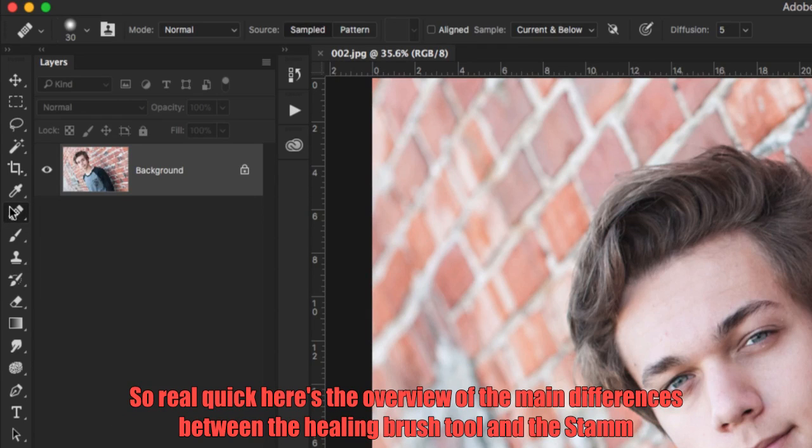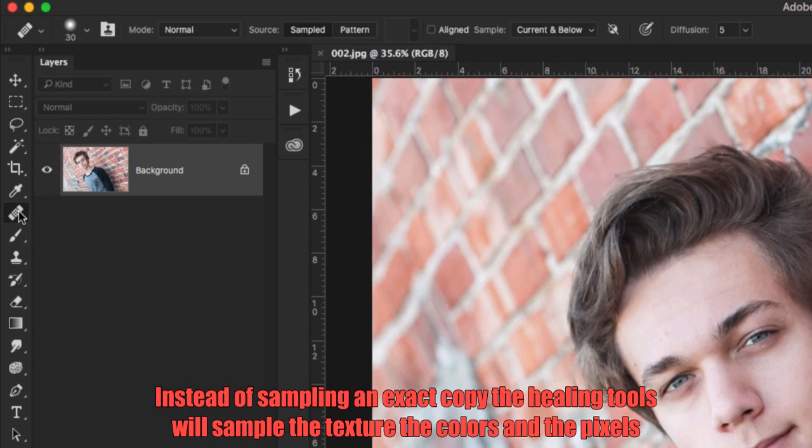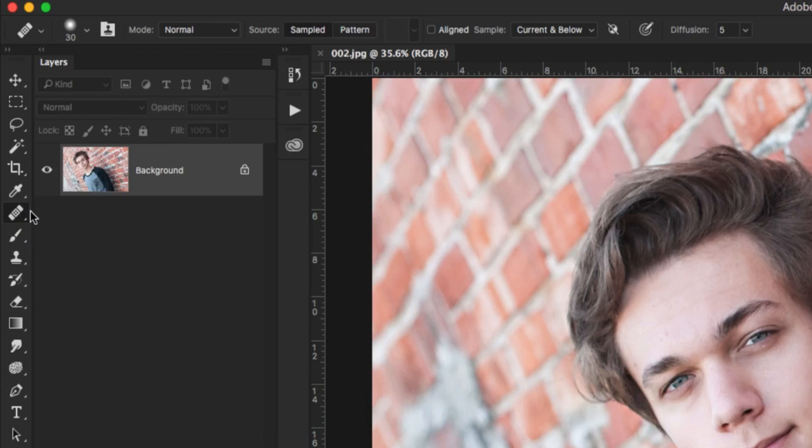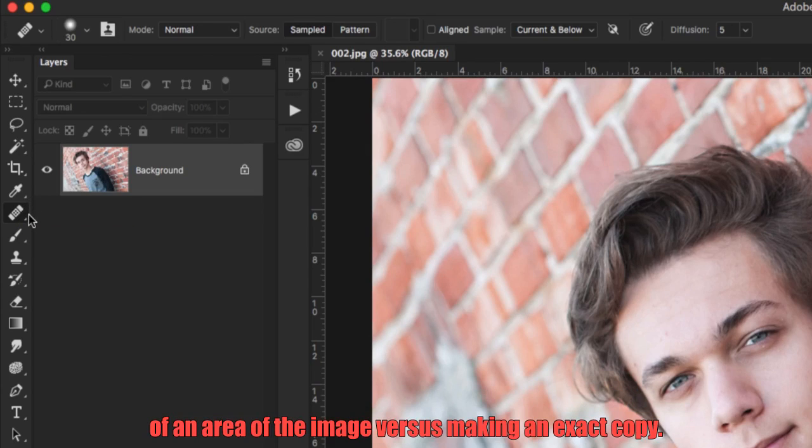So real quick, here's an overview of the main differences between the healing brush tool and the stamp tool. Instead of sampling an exact copy, the healing tools will sample the texture, the colors, and the pixels of an area of the image versus making an exact copy.